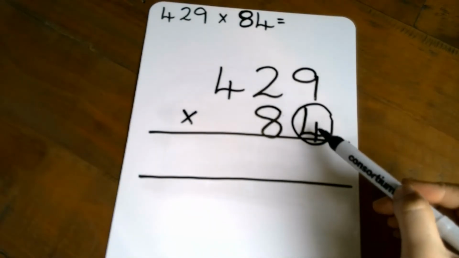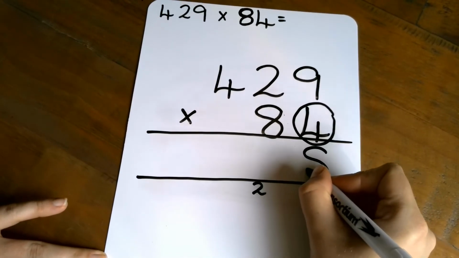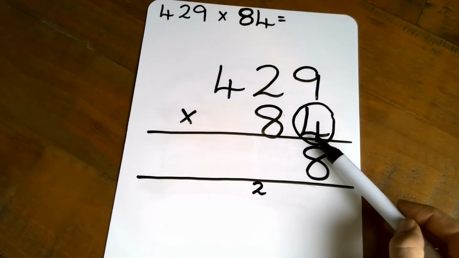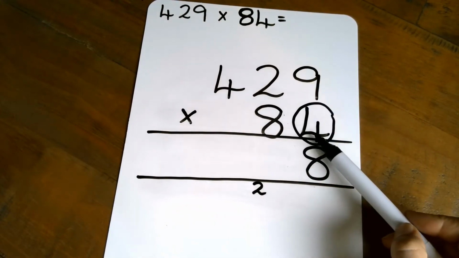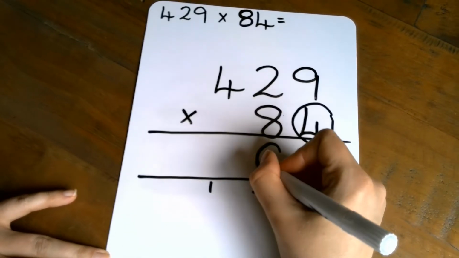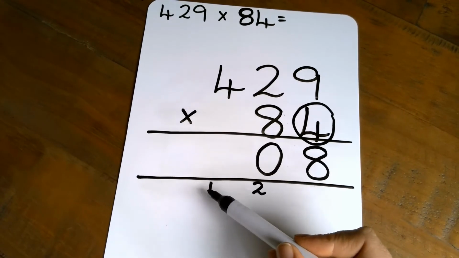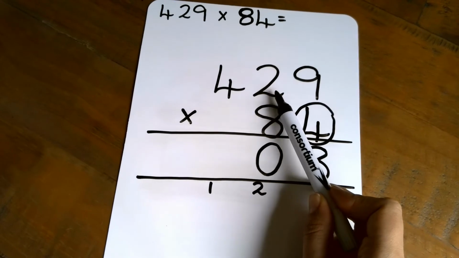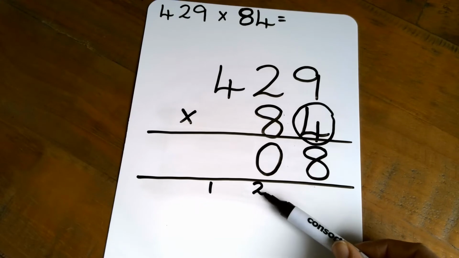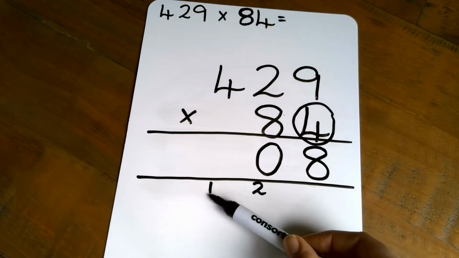I know 9 multiplied by 4 is 36. I know 2 multiplied by 4, which is actually 20 multiplied by 4. 2 multiplied by 4 is 8. Add 2 is 10. The reason that this 1 is in the hundreds column is because this 2, which is actually 20, 20 multiplied by 4 is 80. Add the 2 here, which is actually add 20. 80 add 20 is 100.